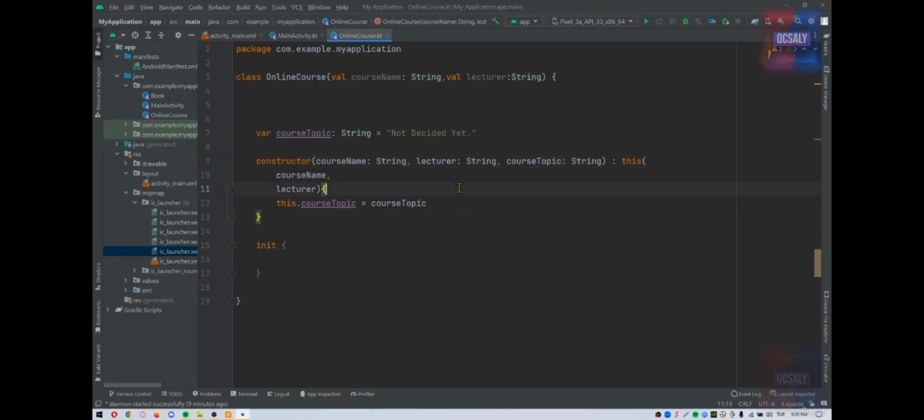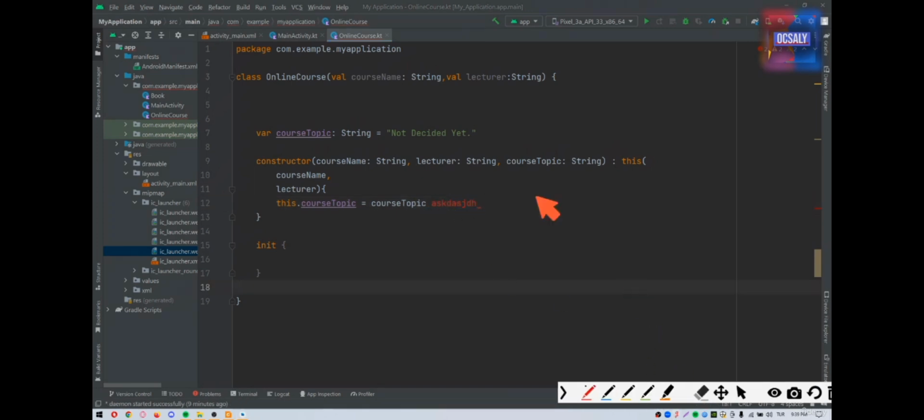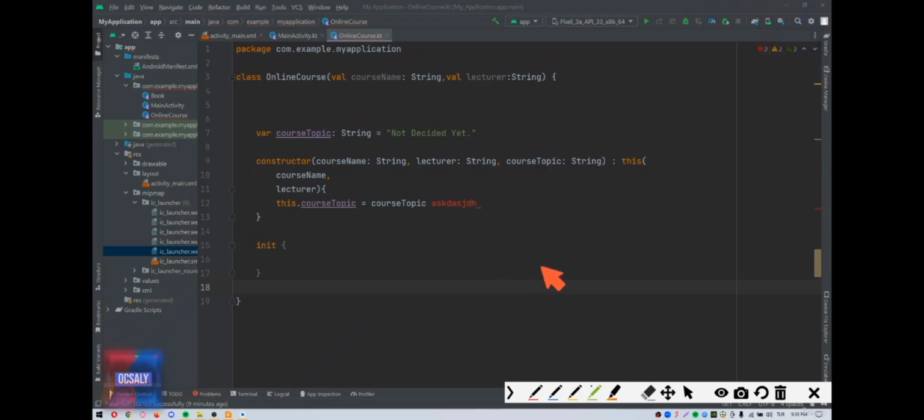for example, let's add something meaningless here, and as you can see, we got the red here. So this is the on-the-fly code analysis. It means that as you are typing the code, the editor is analyzing the code to check for warnings and syntax errors, as you can see here.